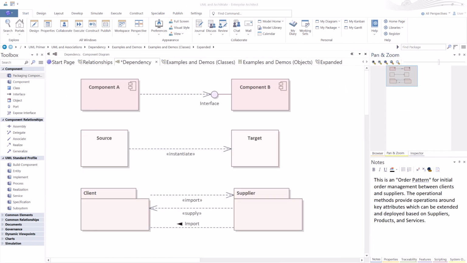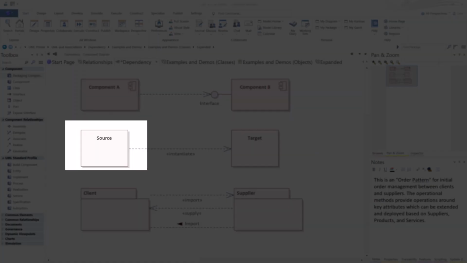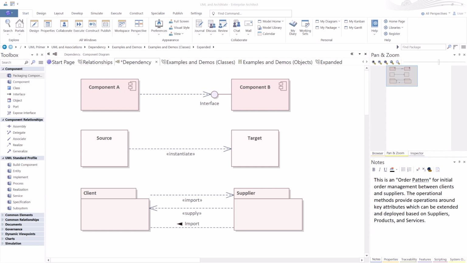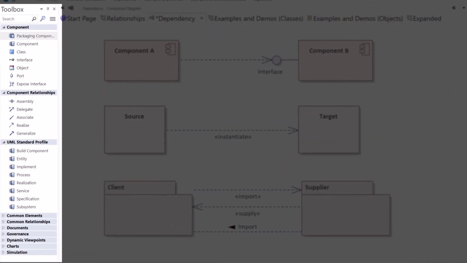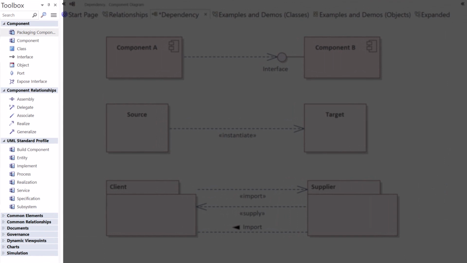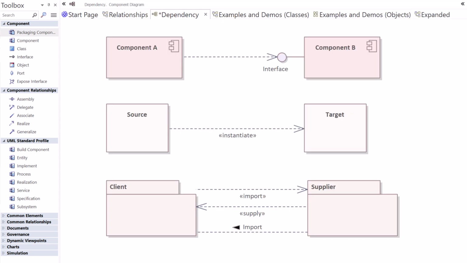There we go. So as we move from our UML association conversation to dependencies, we need to understand the different types of elements that we use, because each one of them may react differently, respond differently, even tell different stories in our modeling exercises. Here we're using a component diagram toolbox where you see components, classes, packages, or what I've referred to as namespaces. In the Unified Modeling Language, or UML, a component diagram is a type of structural diagram that illustrates the high-level structure of a software system or application. It focuses on the organization and dependencies of the components that make up the system.